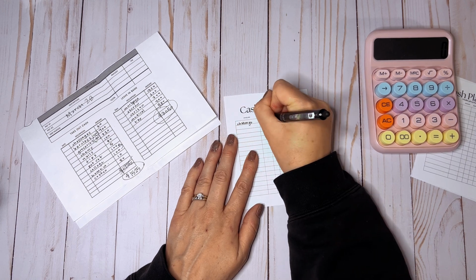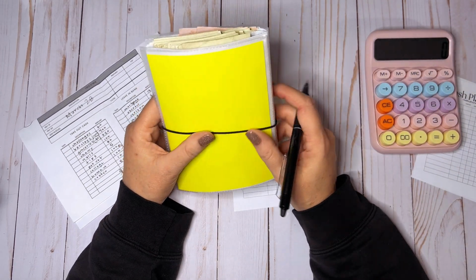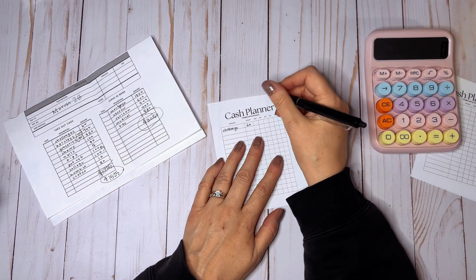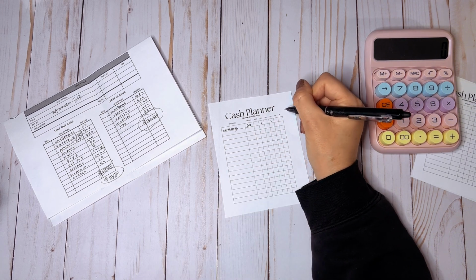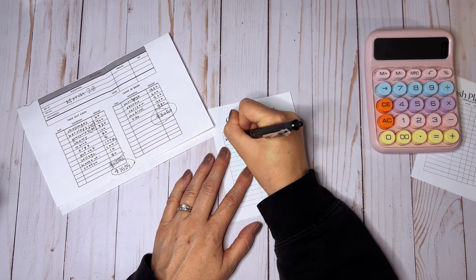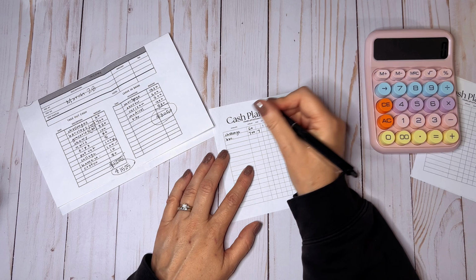And I'm just going to walk you through this. So challenges will get 60. And I have a ton of ones saved up. This is my little bank sort of pouch here with all my singles in here. So I definitely have a lot of singles. So I think I'm going to do $60 and we're going to just do that in 50 and 10. And then I'll make my own change. And that way I've got the 10 and the 50 saved into there. Then Barclays is going to all be 100. So that is 700, and we'll do 7 $100 bills.